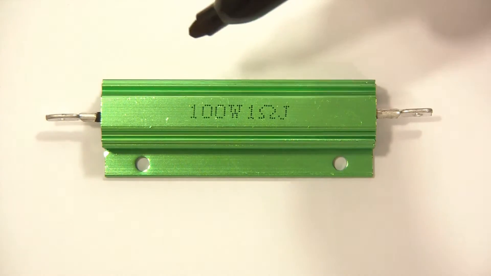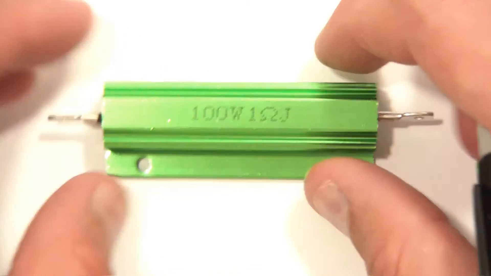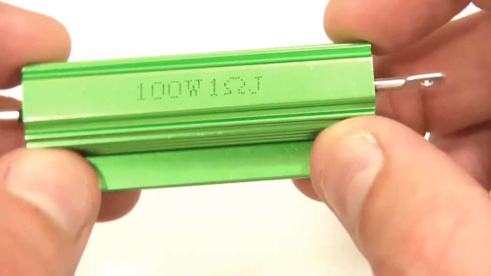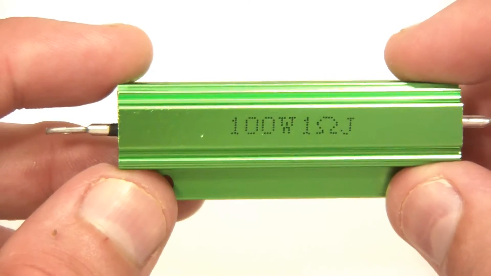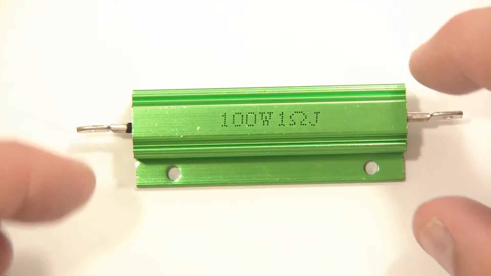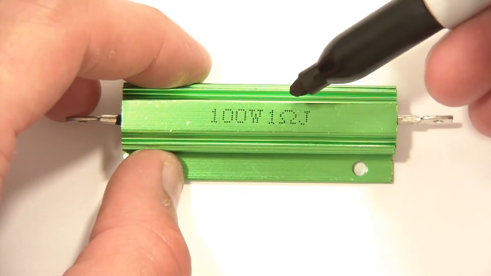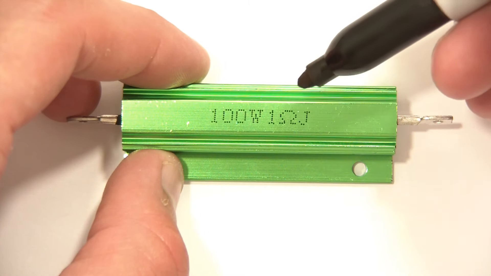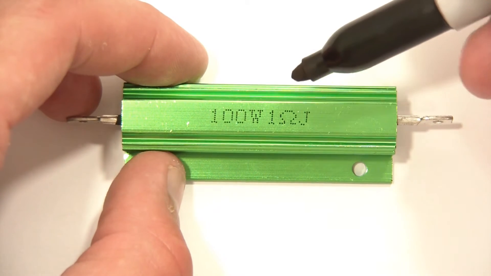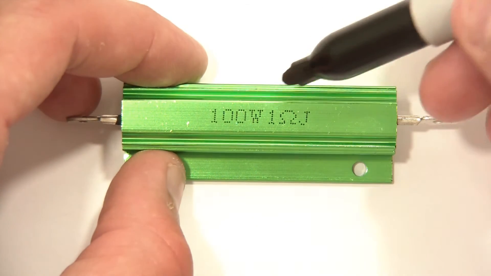So what are these numbers here and what does this mean? Well, the first number says 100 watts and that's because this can dissipate 100 watts of heat without destroying itself. And what are these other numbers here? 1 ohm and J. So 1 ohm is its resistance and J is the tolerance of that resistance. So if this is 1 ohm, then J means 5%. So it's 1 ohm, give or take 5%.